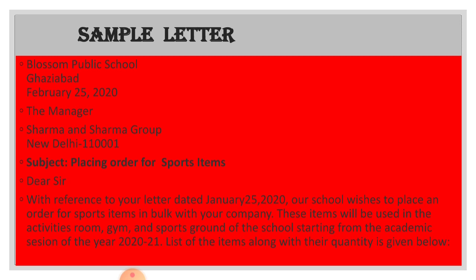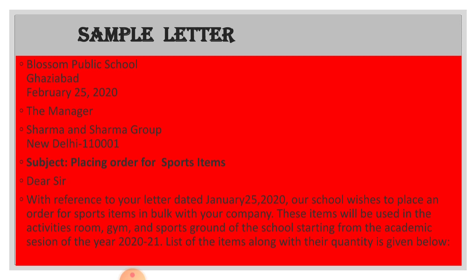These items will be used in the activities room, gym, and sports ground of the school starting from the academic session of the year 2020-2021. So here we know that this was already written in the beginning of the year. For the new session, they have demanded these items because every school, every organization, institution is always well prepared and is always placing the orders before requirement.